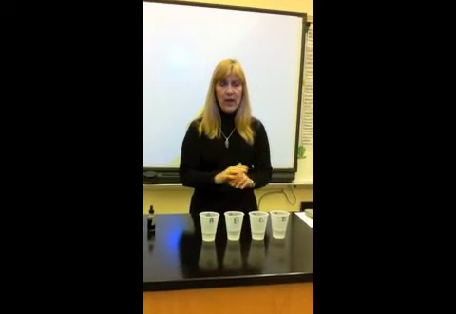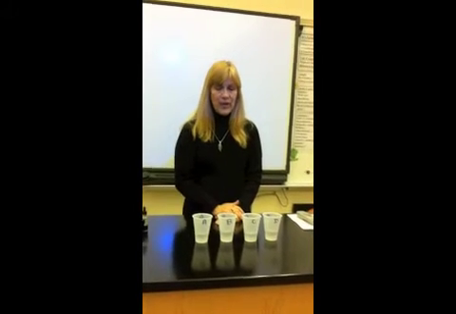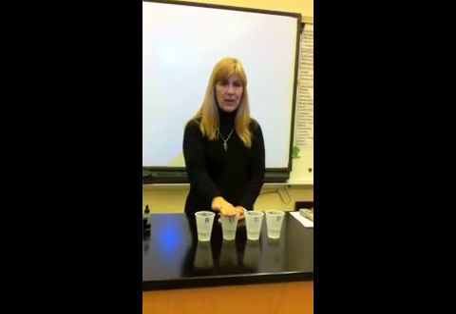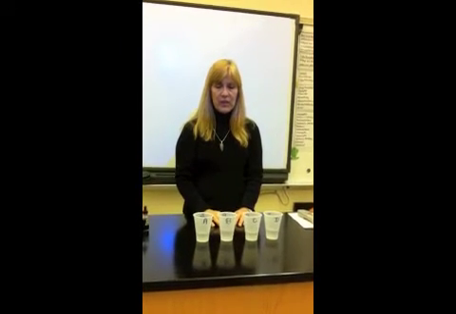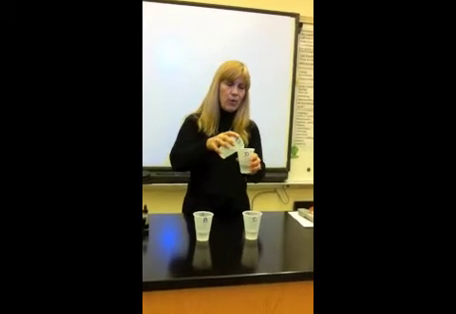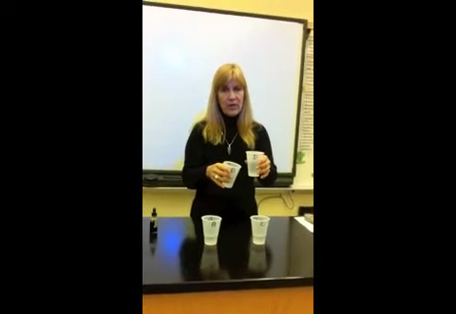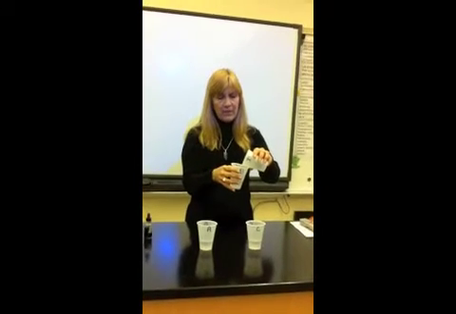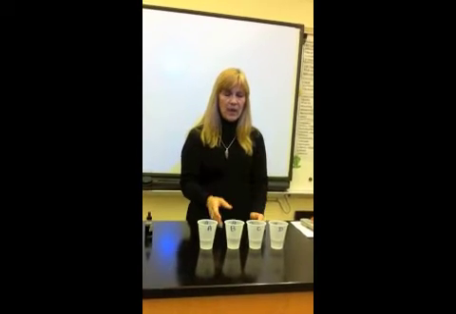I have them marked as A, B, C, and D. They don't know what's going to happen here, but I know ahead of time that B is my cup with vinegar. So let's simulate that. Let's pretend that B does an exchange with Team D. You pour all the contents in and swirl it around gently, trying not to spill it. Pour back half. I have a table for them to record it.